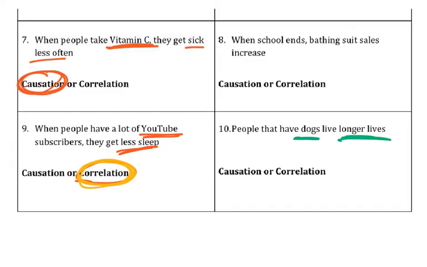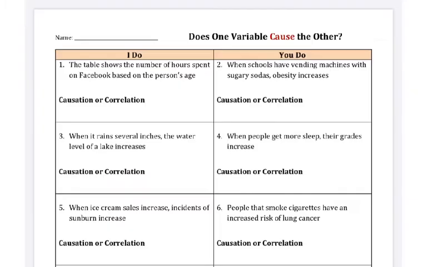Okay, so that's numbers 1 through 10, not too bad at all. So if you're a little confused on causation, the way that we like to think about it is, does it happen 100% of the time? So does it happen all the time? That would be causation. So is there a risk 100% of the time? Sure, causation. So that's one way to think of that there. So causation means one thing causes the other to happen. Correlation just means there's a pattern between the two variables.